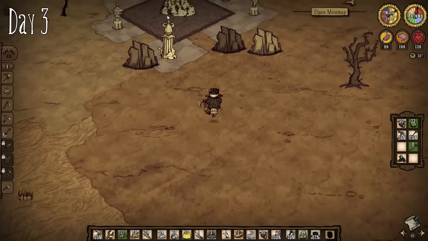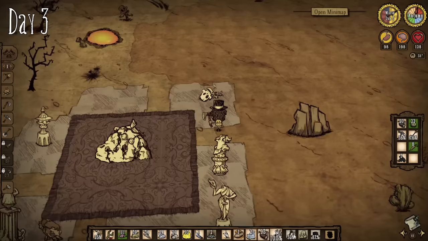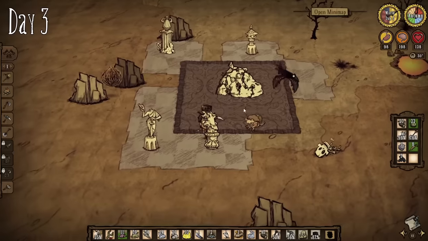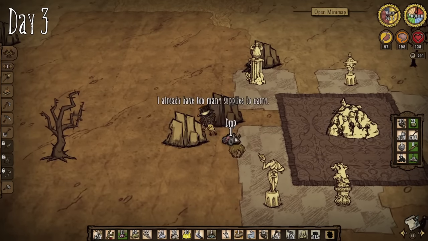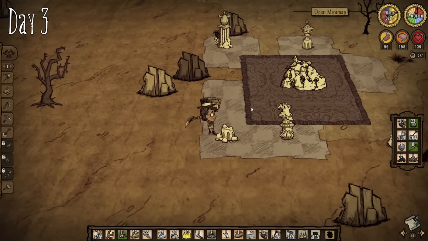Do we want carpet or do we want checkerboard flooring? Or I'm feeling a bit devious. I'm going to take some checkerboard flooring this time. Yoink. I'm going to grab some more marble as well while I'm here. Ooh, we got gears. Another reason why I think the desert is the best biome in the entire game.